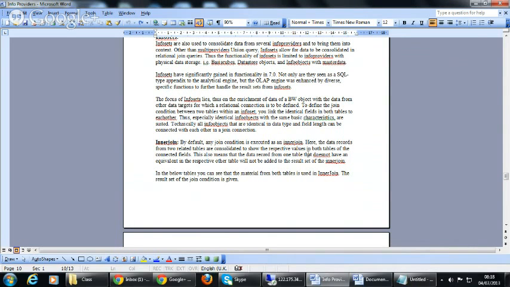By default, any join condition is executed as an inner join, and if you want the left outer join, you have to select the left outer join option. So the inner join and left outer join, what is the difference? In an inner join, only the relevant matching data records are taken.